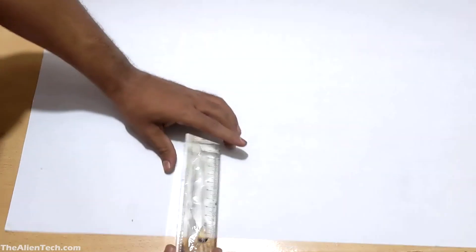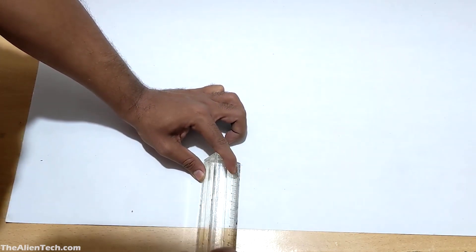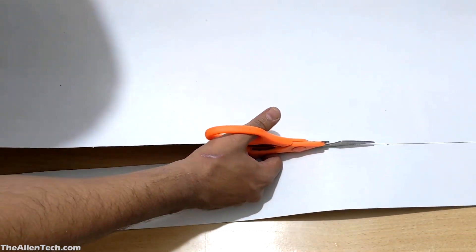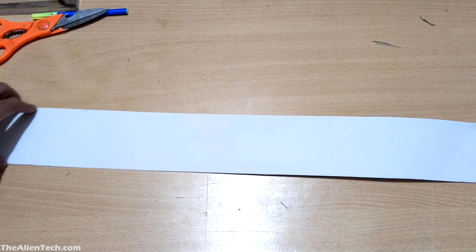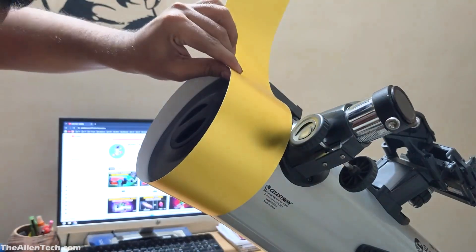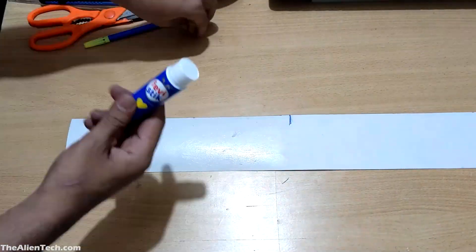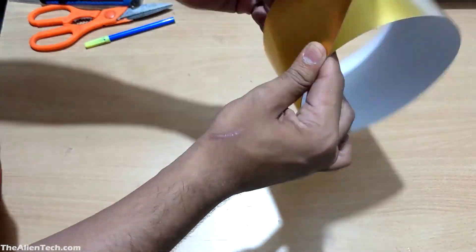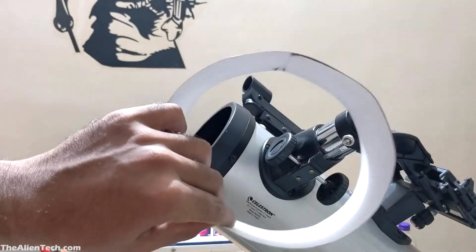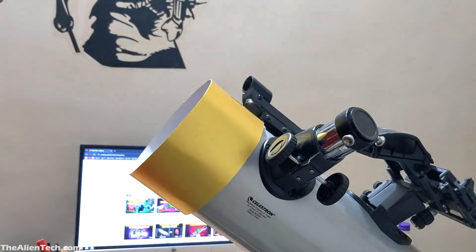Next, cut a paper sheet. This paper sheet will hold your filter securely around your telescope. Measure the distance from the outside of the aperture to how far depth you want it to go — I chose around 10 centimeters. At 10 centimeters my telescope has a red dot finder. Cut the paper sheet accordingly. Wrap that part around the outer edge of your telescope tube and then glue it down. Make it slightly bigger than the telescope's circumference so it's easy to put on and take it off.